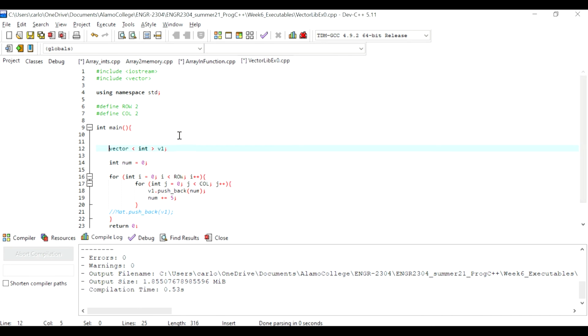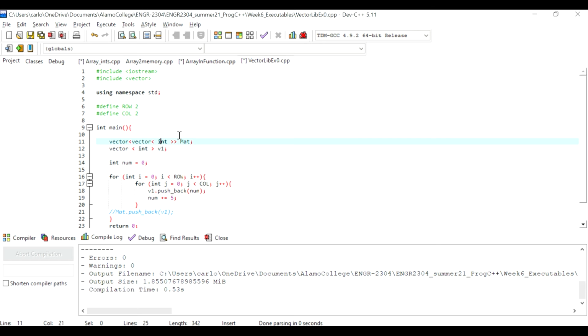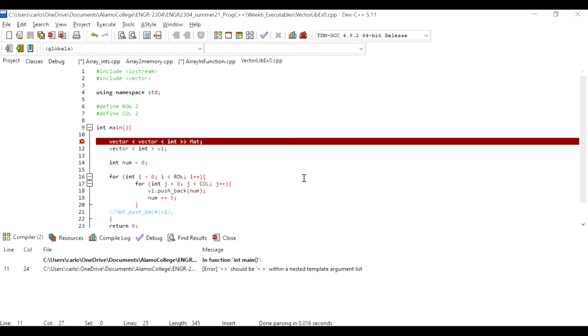Let's go back to my vector. And I say vector type int, and then int. What is my error?